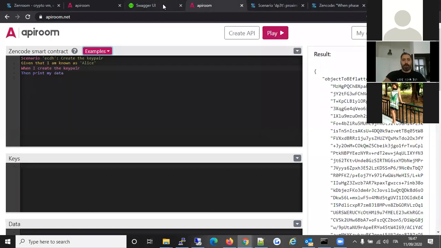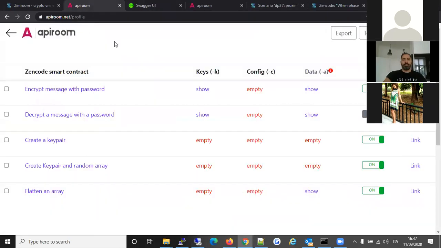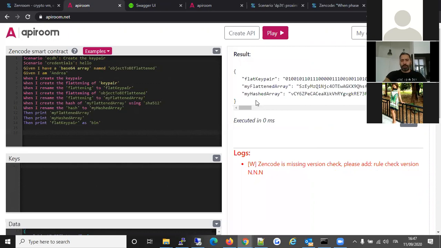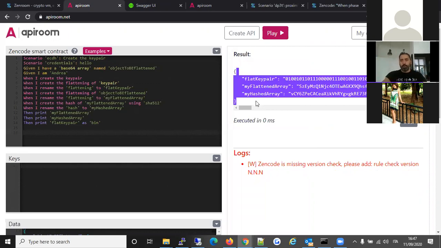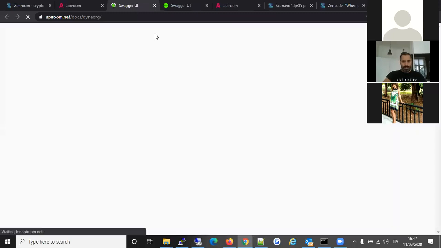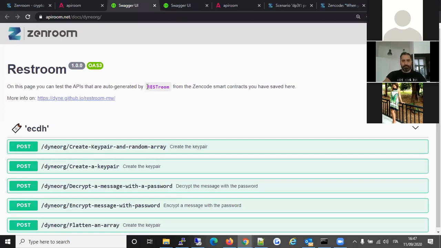Gotcha. All right. So I did this thing here. I didn't really go into details to explain how it works. In reality, in the front end here, we have a React.js application that executes Zenroom WASM in the browser, while in the backend we're using this. We're using this baby called Restroom MW, and the name is a little bit unfortunate, but we had to combine the word rest with Zenroom, and we couldn't think of a better one.